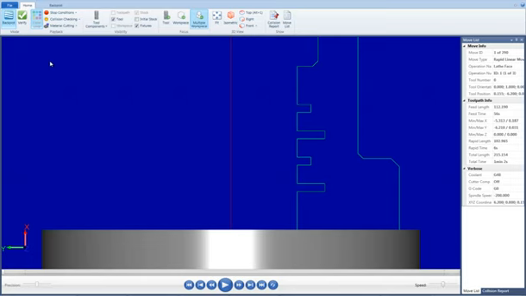As you backplot tool paths, Mastercam displays additional information such as the X, Y, and Z coordinates, the path length, the minimum and maximum coordinates, and the cycle time. It also shows any collisions between the workpiece and the tool.